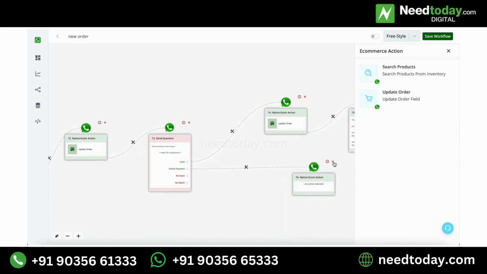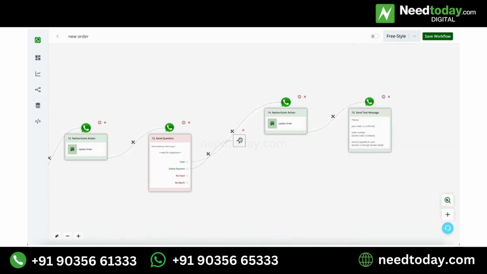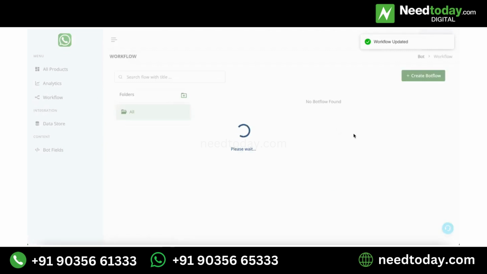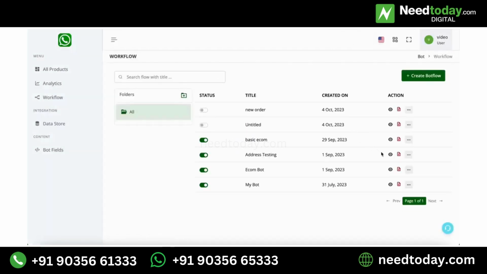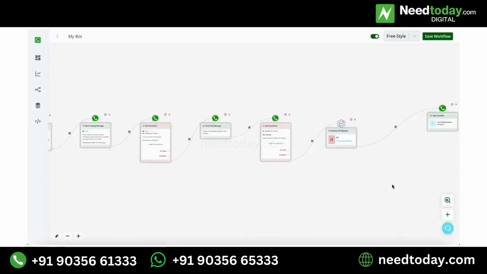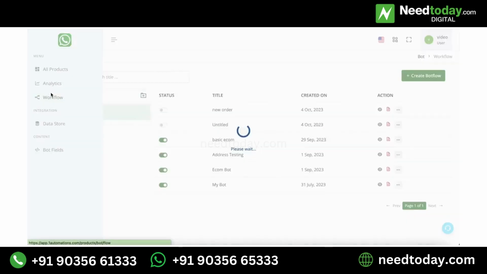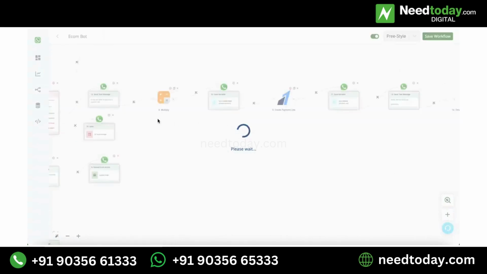So how the flow would generally work: as soon as the user clicks on online payment, in the next step we generate a payment link and send it to the user, and then in the next step, as soon as the user possibly pays for it, we trigger a separate automation flow that sends a thank you message with the order details to the user. I'll simply show you quickly for now. Or I mean, for an integrated payment gateway, I think this is the one. No, sorry. But we'll be having separate video tutorials for each gateway.